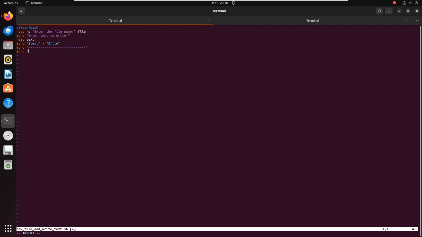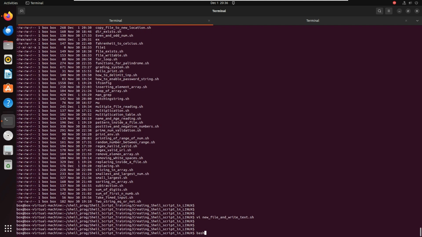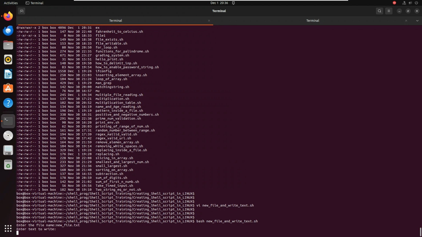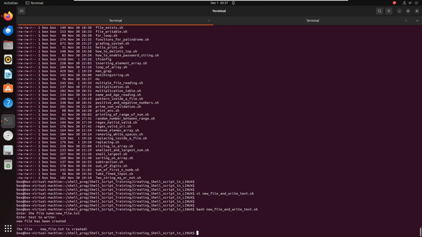I'm finally saying that the file is created. So bash new file, right? The file name is newfile.txt, and enter the new file as being created.